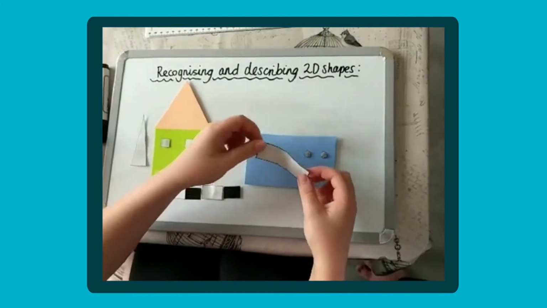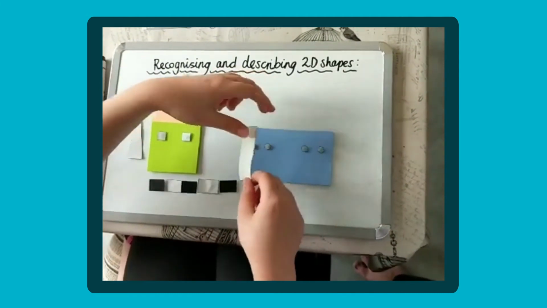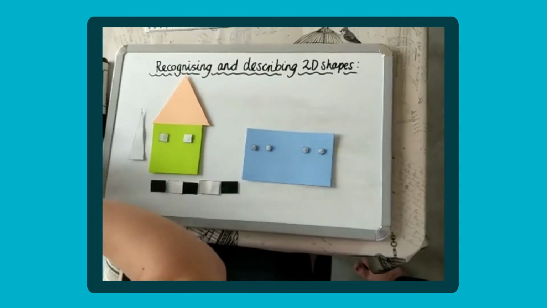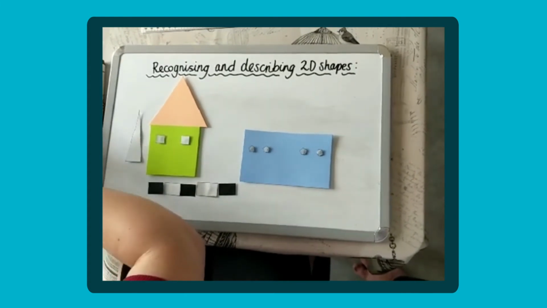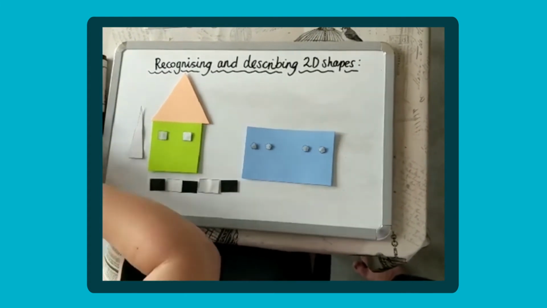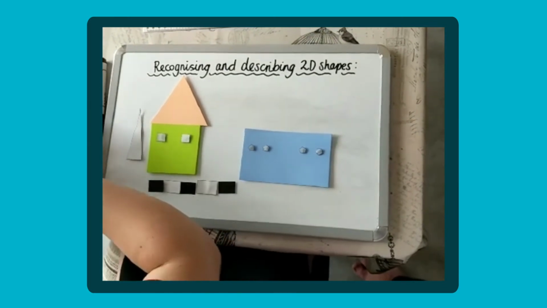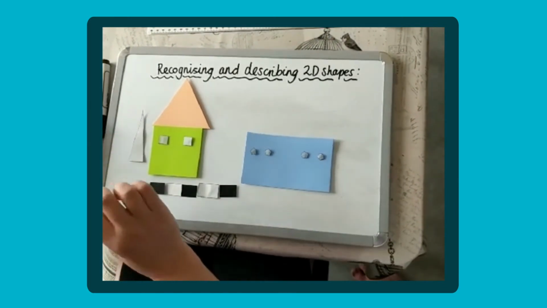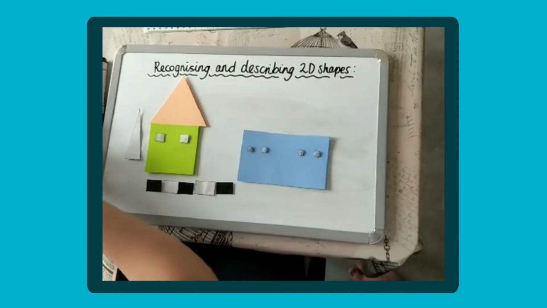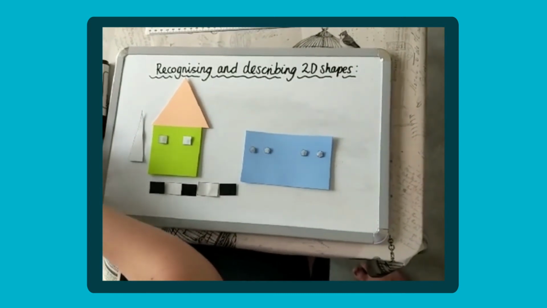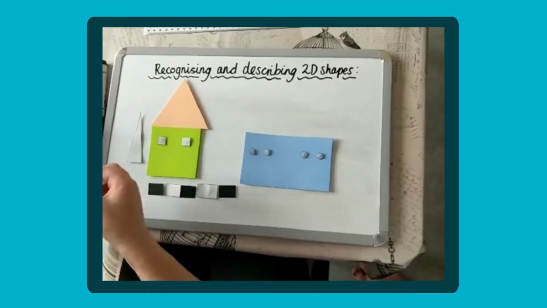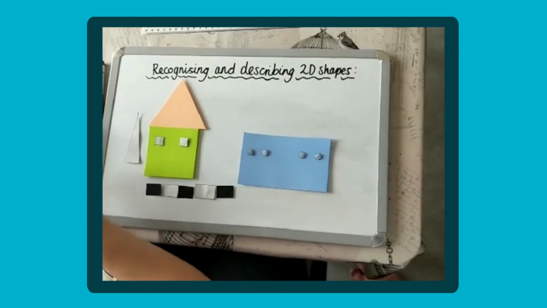I think there was a door here potentially, or was it a door? You can see myself, I'm having a debate over what size of the shapes we used as well, so there can be lots of healthy discussion that can go into this activity. The door wasn't black, I remember that.